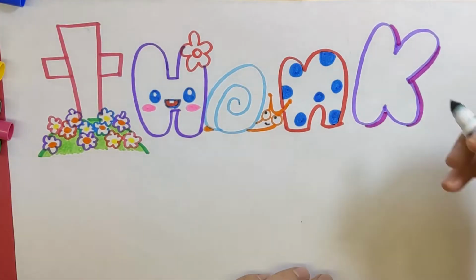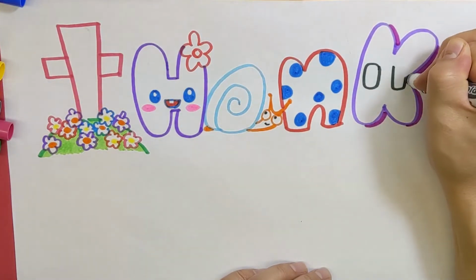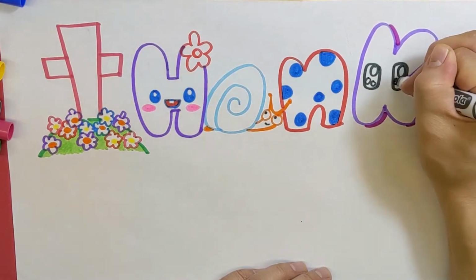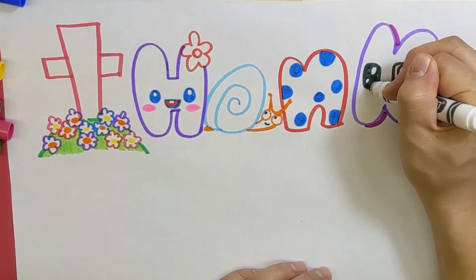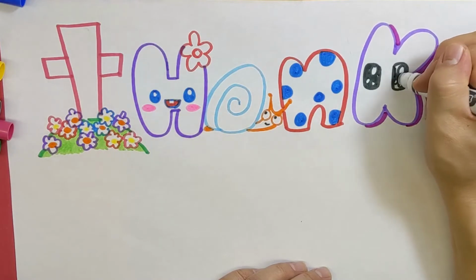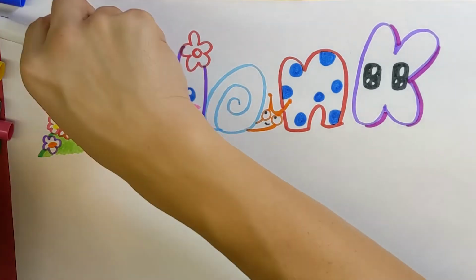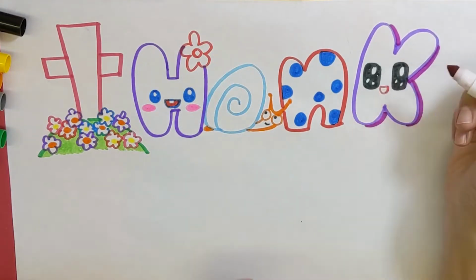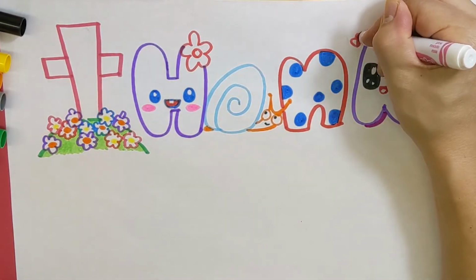Let's give him a face too. Maybe big oval eyes. Let's do those twinkly things. Maybe three twinkly things and just color that in. You know, our eyes really does reflect the light, so there's always a twinkle. And then let's draw the mouth, like a little mouth. Oh, maybe little hearts floating up.